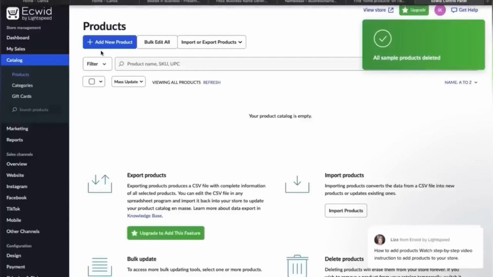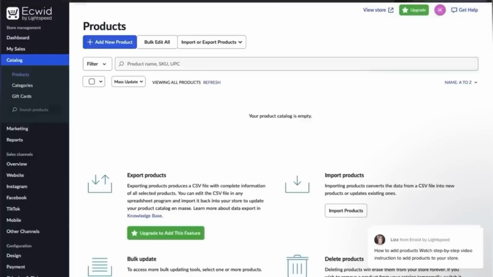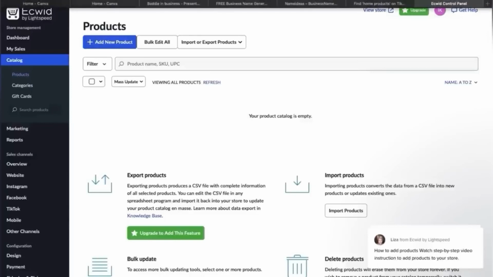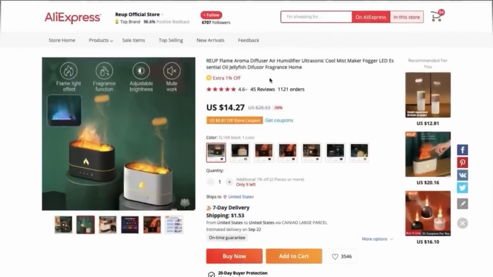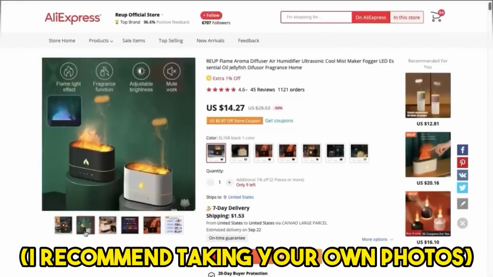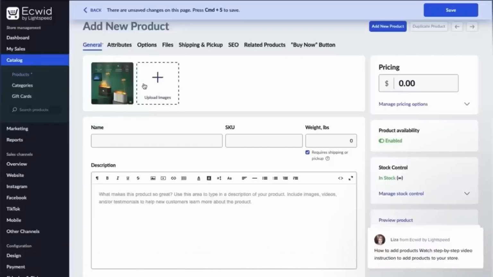To demonstrate how to add a product, I will take an example from an AliExpress listing. Most suppliers don't mind if you use their pictures on your website, so I will simply take a snapshot of this picture. In my opinion, this makes a positive first impression for your clients. It goes without saying that you should submit as many photos as you can to give it a more official appearance.